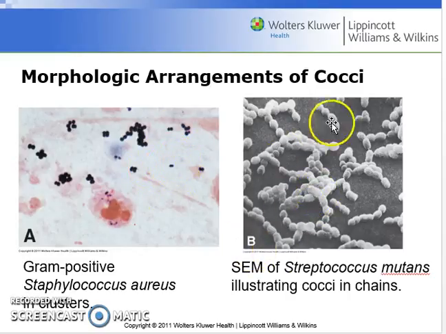And here's a different microscopic image. This is scanning electron microscopy, and it's taken from an organism called Streptococcus mutans, which is the organism that resides in your oral cavity and is responsible for causing dental caries. And it's existing in the form of different chains that you can see here. And it looks like the chains are overlapping here. So if you look at this very quickly, you would think, oh, well, this is Staphylococcus. But then you give it another glance over and you see mostly that these coccus cells are all existing in chains, hence the name Streptococcus mutans.